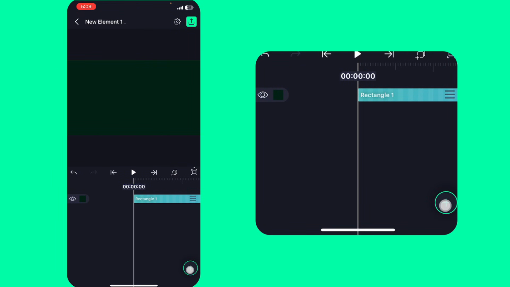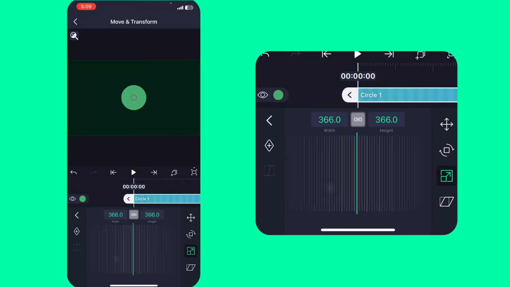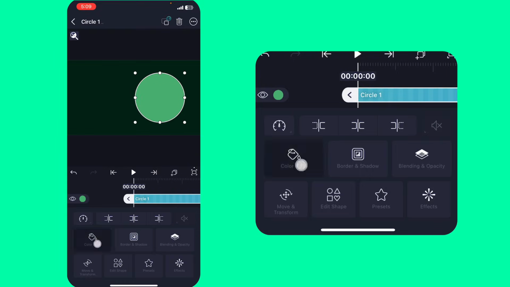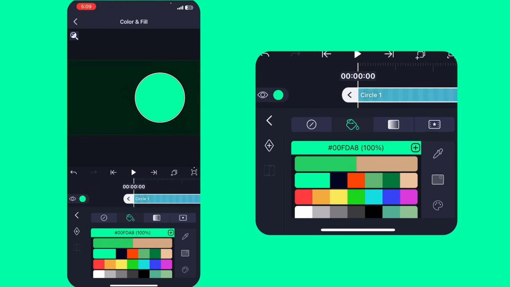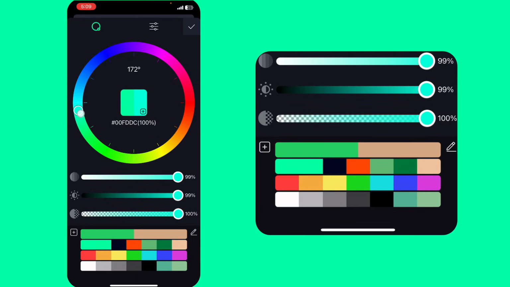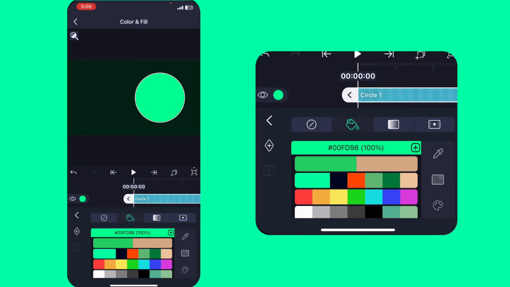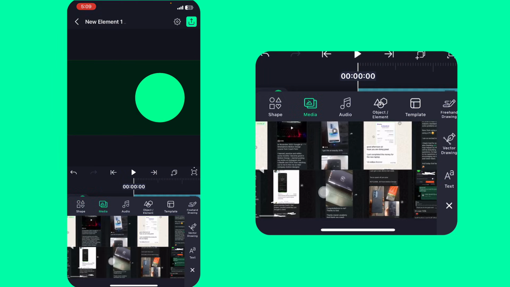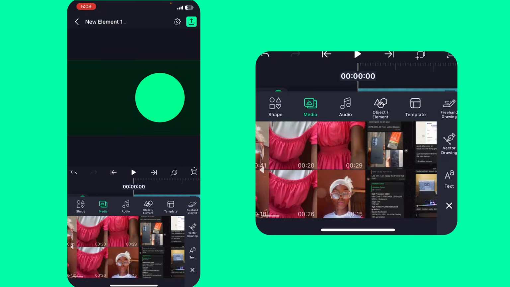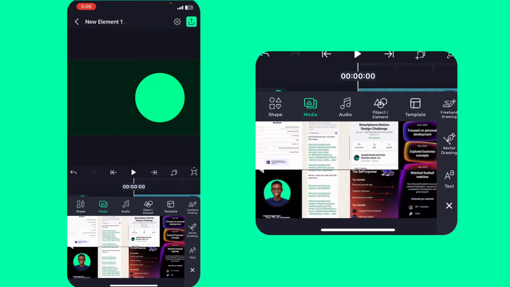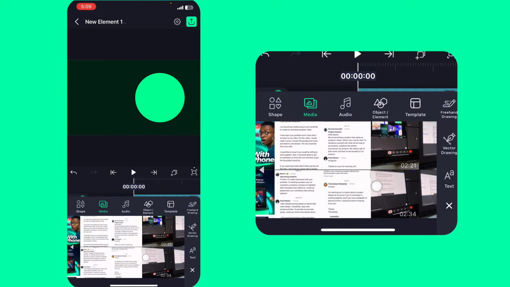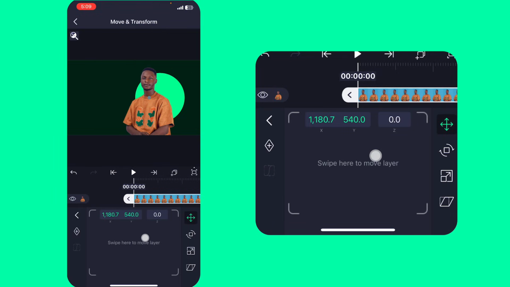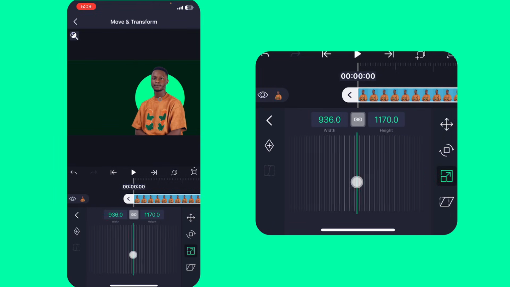Okay, so let's bring in a circle, then the light green, alright. So let's bring in the model, the entrepreneur picture. So I've removed the background of the picture already. So this is zoom out.